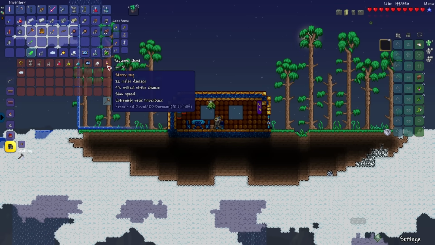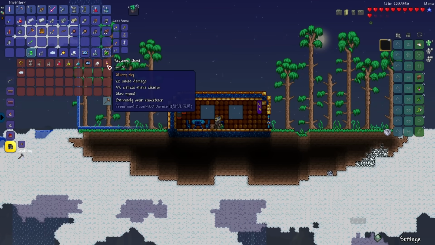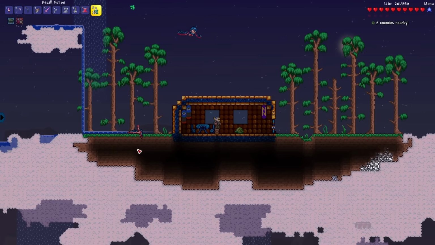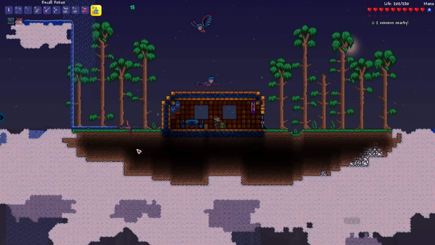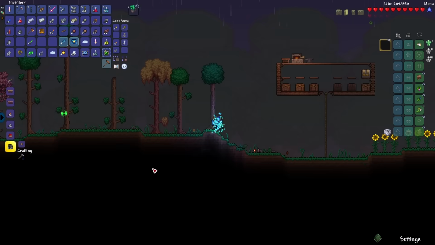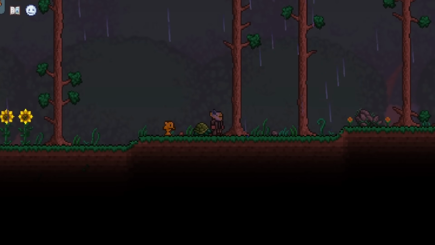Oh, and another starry sky. But it's exactly the same. Okay, I thought it would have a different modifier on it, but I guess not. And it looks like my gravitation potion effect wore off, so that means I won't be able to explore anymore. Let's head back home.